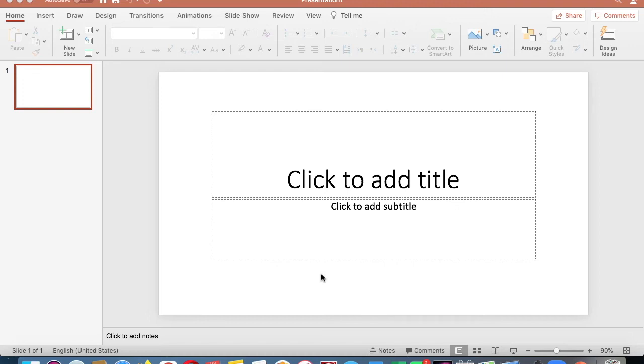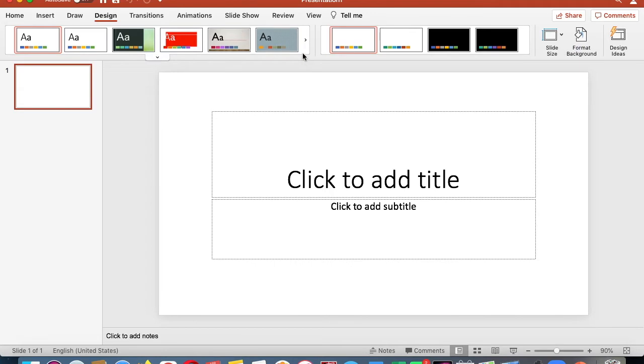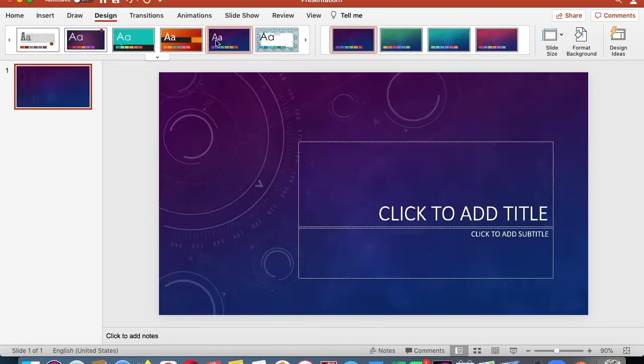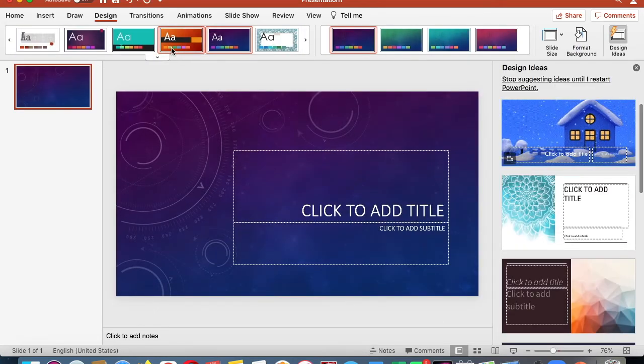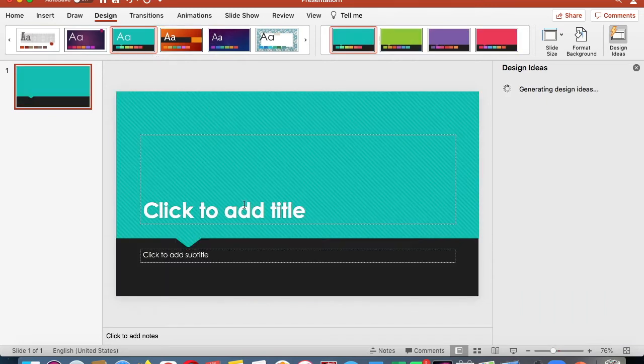This week we are going to continue with our unit on PowerPoint, and we're going to create a presentation on your second grade memories. So just to review, we're going to go to Design when you're in PowerPoint, and you pick the design that you like, and you can choose different ones, different colors, and then you put it over here.